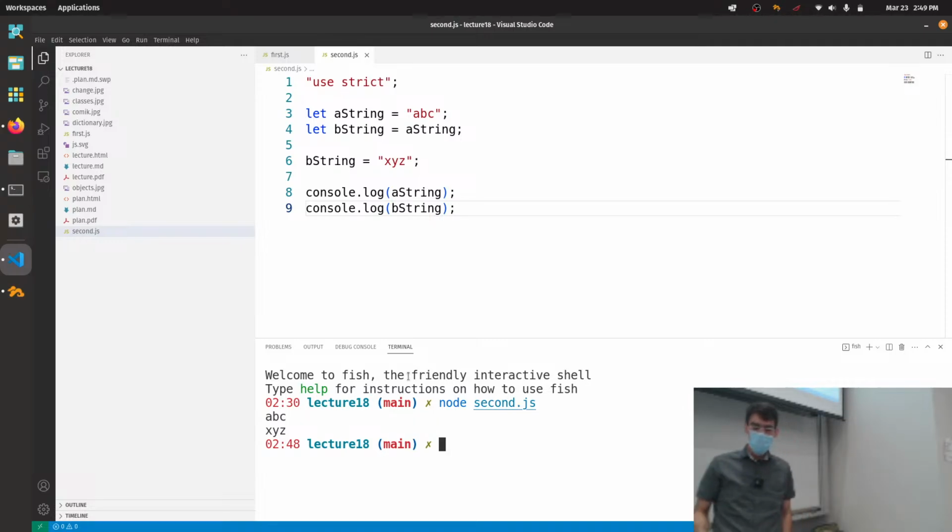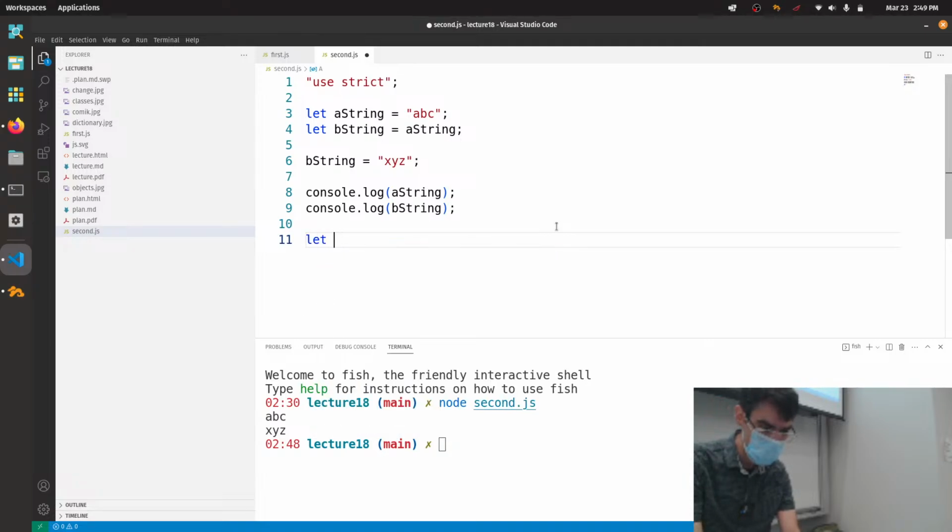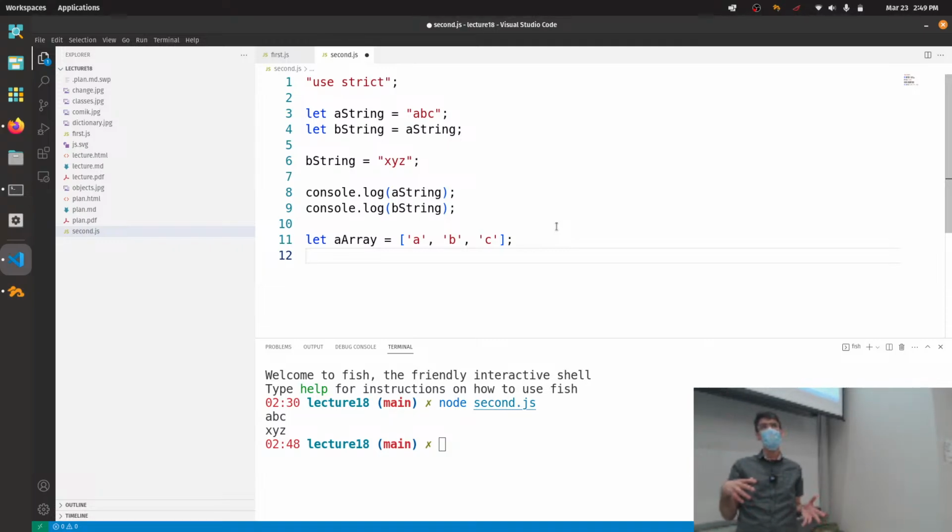The same kind of expected behavior is true for things like arrays. So if I have let array is equal to a literal array that has the strings A, B, and C in them. And then remember, please, that there's no primitive character type in JavaScript. Strings are strings. So using single quotes or double quotes will create a string. Even though I've only put one letter in there, it's still a string that has a single character in it.